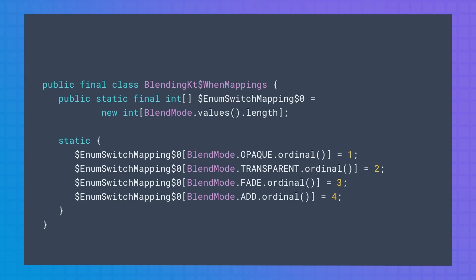So all of that's great, but it does mean that something is going to get generated on your behalf. If we look at the generated code, it looks something like this. There is a class that gets generated, and inside of it is an array where we do the mappings, and some static code which actually performs the mapping operation. If we had another when statement somewhere else in the code, we would generate another array, and another array, and another array. Unbeknownst to you, a class is being generated on your behalf, and some number of arrays inside of that class, taking more time at class loading time when your application is ready to go.